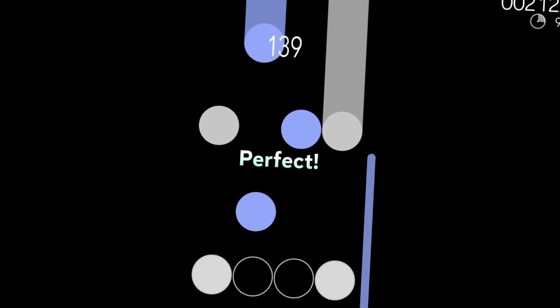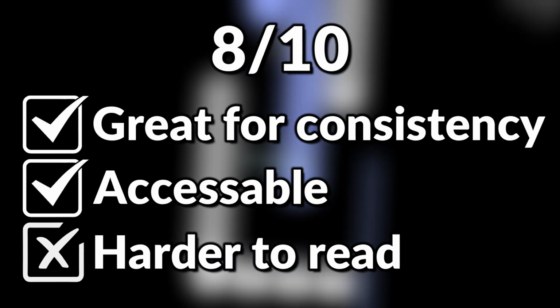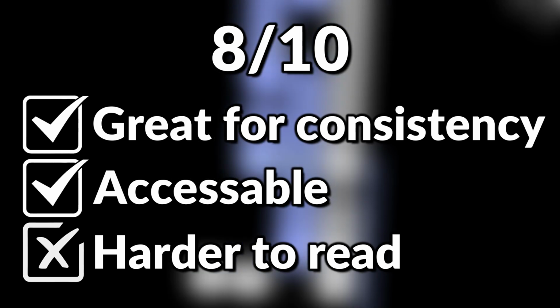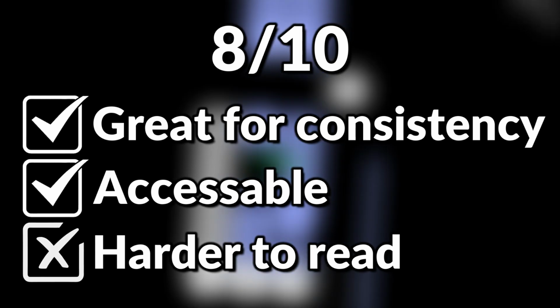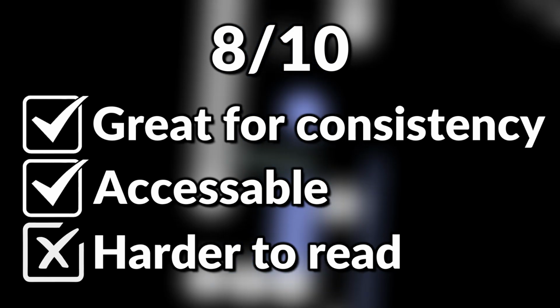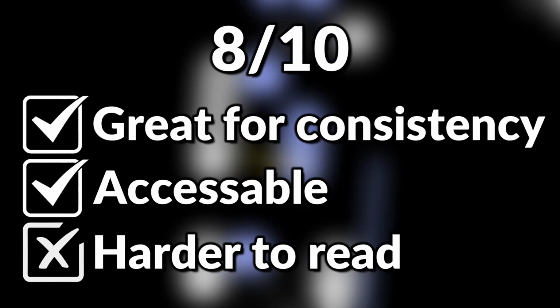So overall, I think I'll give circle skins an 8 out of 10. They do have the drawback of being harder to read dense patterns on, but you can always learn to do that. And again, that consistency buff is super important in a rhythm game. So next up, we're going to talk about a similar but different type of skin, arrow skins.